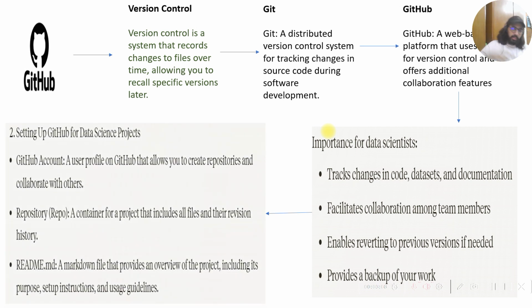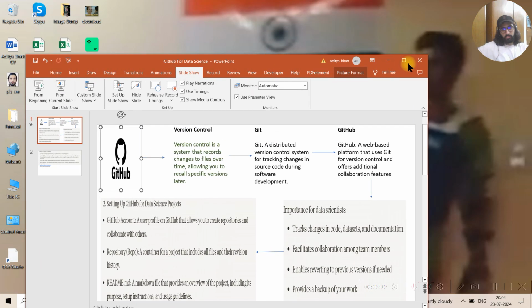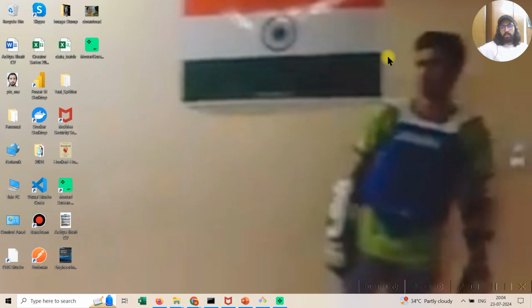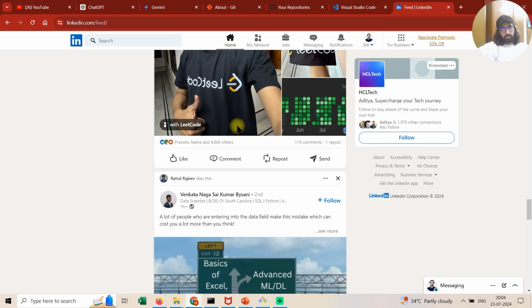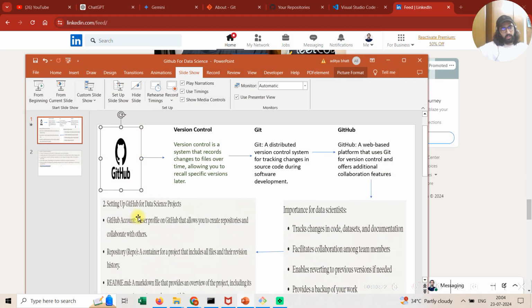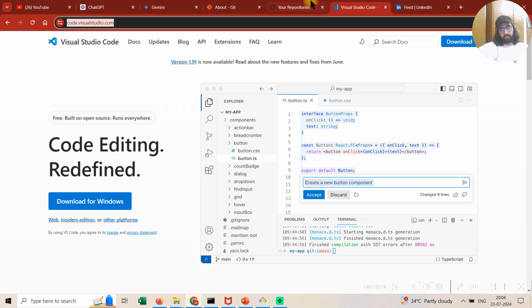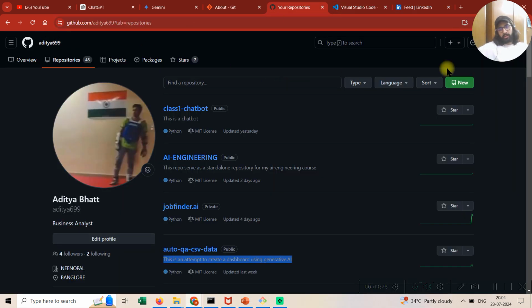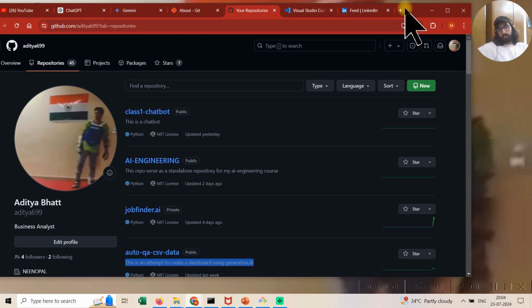And so we'll be setting up GitHub for a quick demo. Now this is the first class of our GitHub, so this would be covering all the essential things, the basic stack that you would be needing. You need to have Git installed in your system. I have attached a link to install Git, and I'll be using Visual Studio, as I said in the first video. And you can make a GitHub account, guys. Obviously I don't want to teach you how to sign in and make an account, so you can do it. Now the thing is how we would be using it.